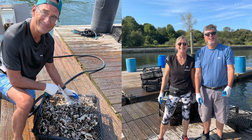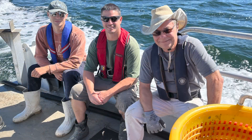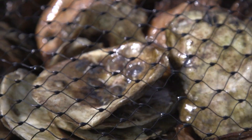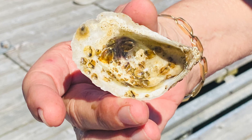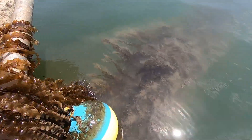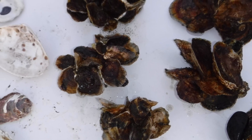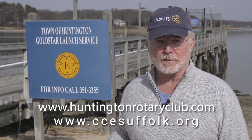With the Town of Huntington, CCE Marine, and Rotary, we've assembled a great team and we're developing a sensible, measured plan for growth. A half-shell recycling program is underway — we want to make sure Josh will have plenty of substrate for our spat-on-shell oysters. We're also exploring ways to expand our aquaculture efforts, like starting a sugar kelp cultivation program that will capture excess nitrogen during the winter months. But growing oysters and planting reefs will always be at the foundation of what we do. Please consider joining our group of volunteers or supporting our efforts with a donation. We'll see you on the docks.